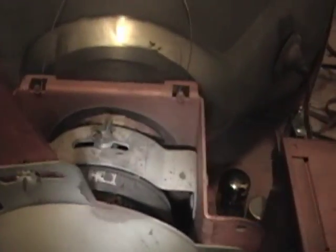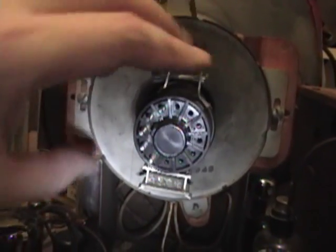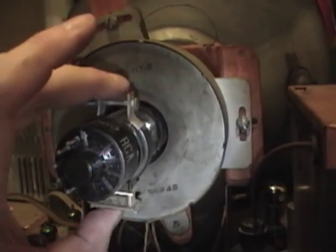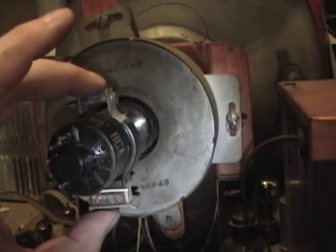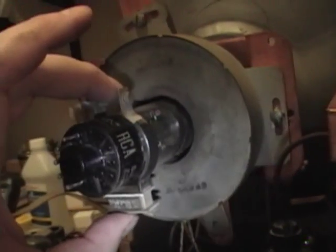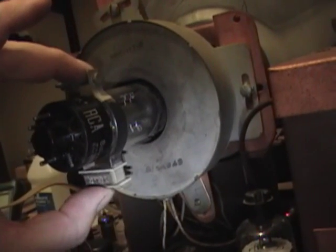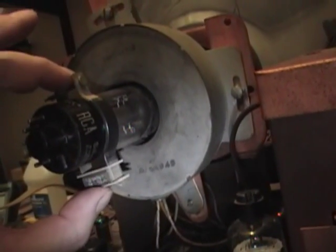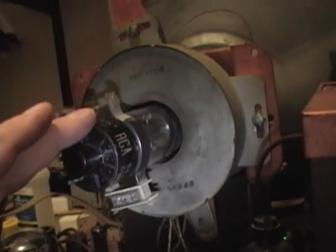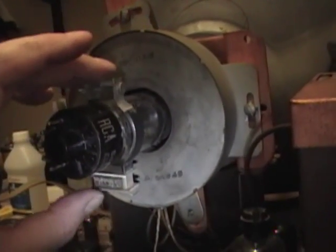And here is where the ion trap goes on, something like this. What I'm always doing when I'm reaching back here is moving this back and forth to find a sweet spot. You always want to adjust this for the maximum brightness in the picture tube. Often there are two spots where you'll get a bright picture — maybe around here, but also up here. You always want to use the one that's closest to the base to get the best, brightest picture. They claim in the service manual that if you don't get this quite right, you can actually damage or shorten the life of the picture tube. I'm not entirely sure that's true, but they say it's important, so I'll go with it.